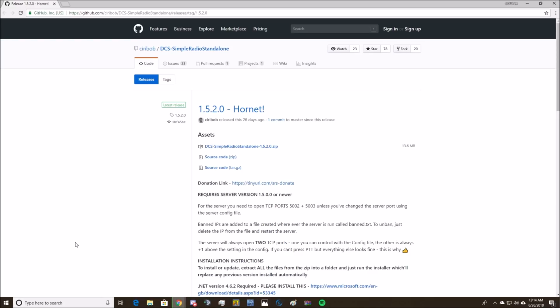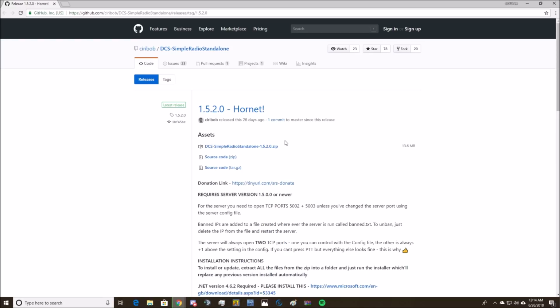And then we're going to jump into the F-18, and we'll show you how to use the radios in that as well. It works for every plane, I believe. If you want it to work for the Hornet, you need the most up-to-date version, which is 1.5.20. This link will be in the description for the video as well, so that'll bring you to that. And that's pretty much all you'll need.